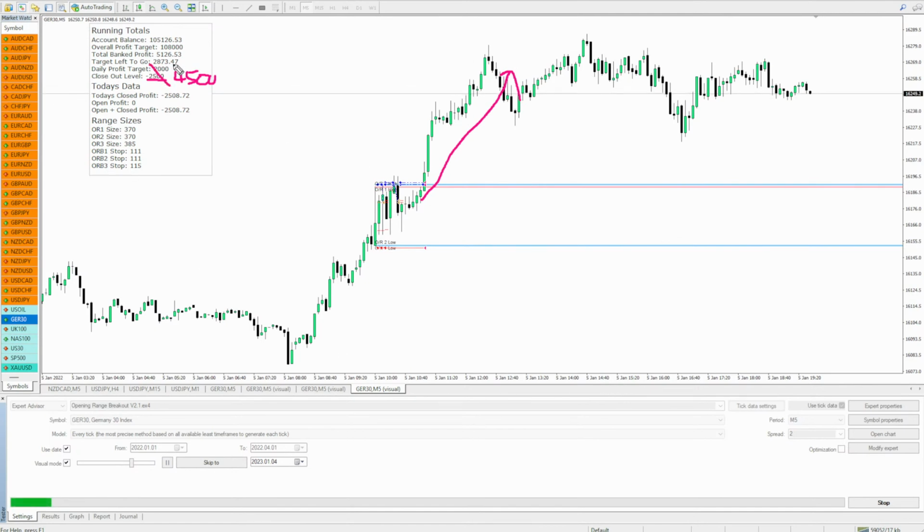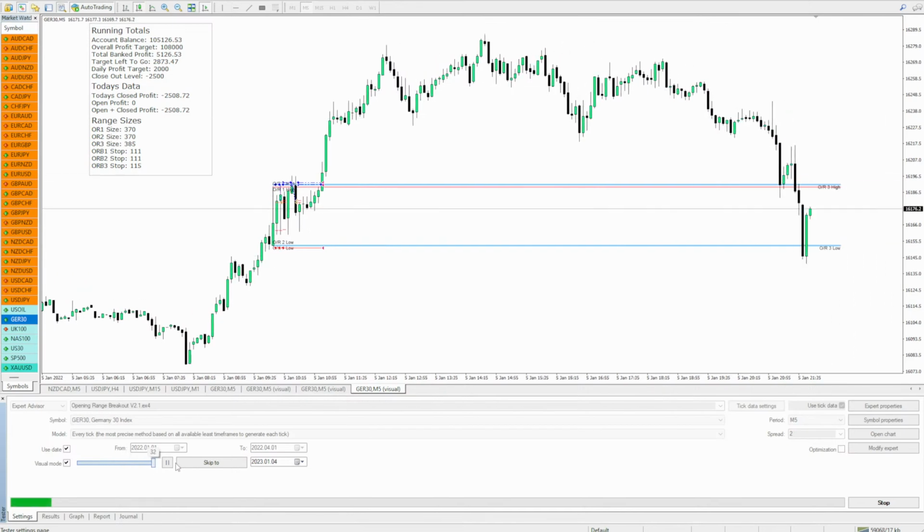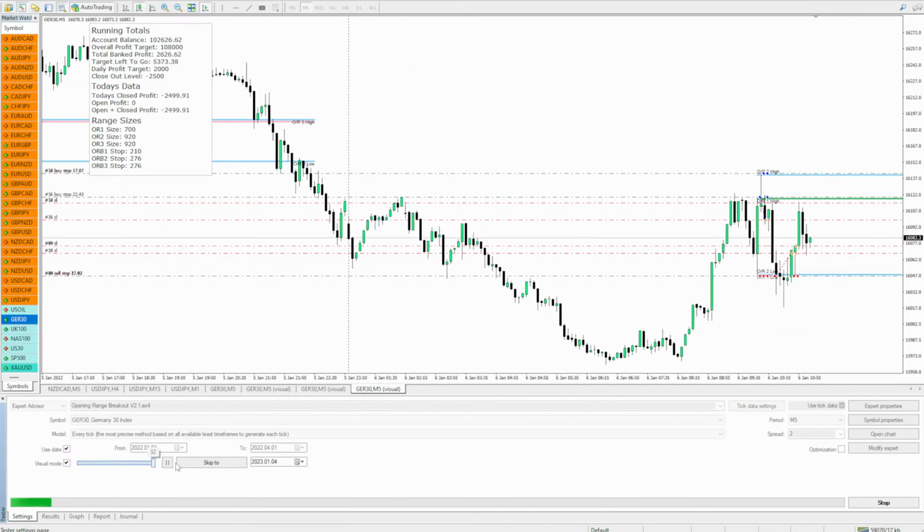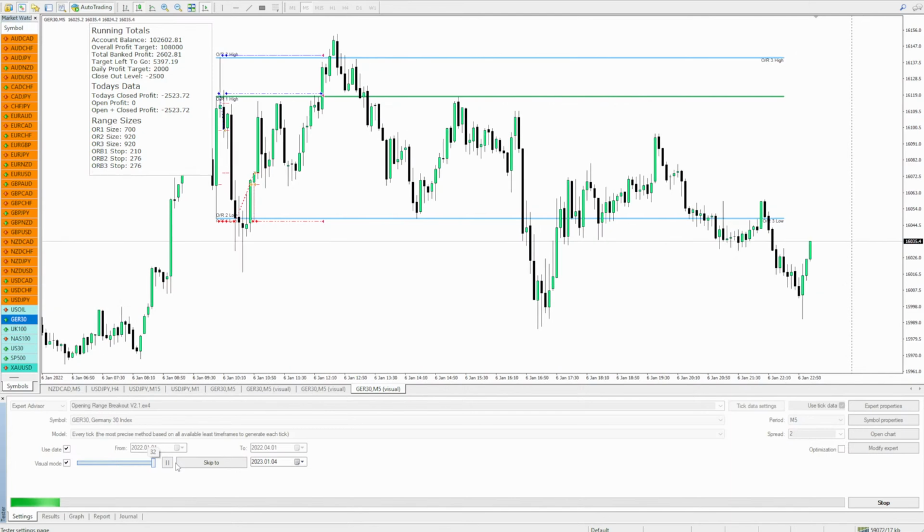Again, there is no one setting that works. They all work, but some days that needs to be bigger, some days smaller. And some days the stops need to be tighter, some days they need to be looser. You're never going to know that. You can't set that. There is not one set file that suits all. So you just got to try them all and see which ones work best for you.